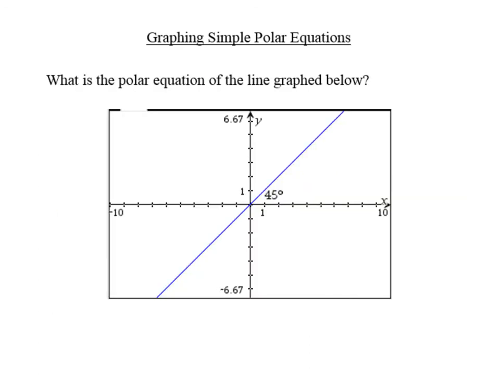Now I didn't use polar graph paper to plot this line here, but hopefully you're already recognizing this is just the line y equals x. But if this was in a polar plane, what would the equation of this line be? You might want to think about every point on this line and what they all have in common in terms of their polar coordinates, either r or theta.